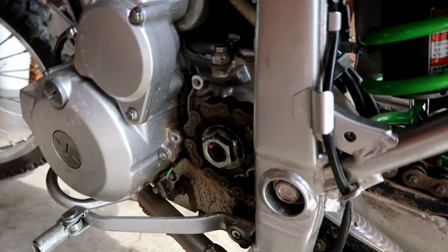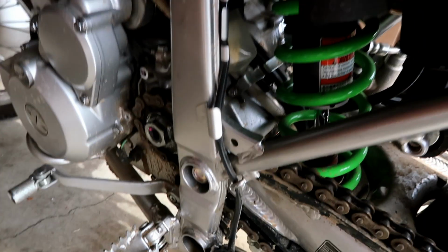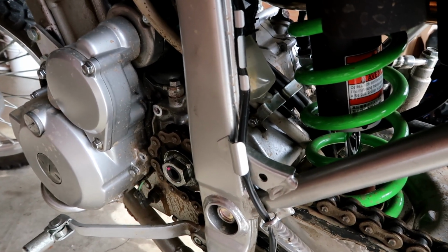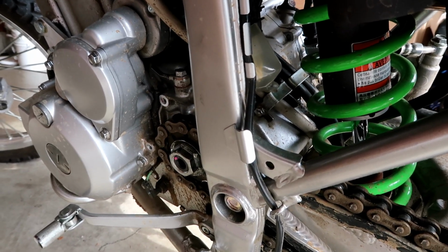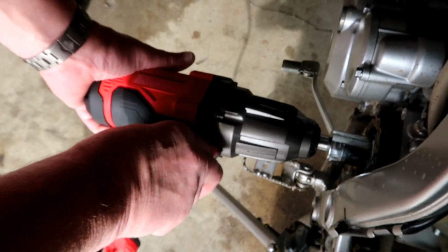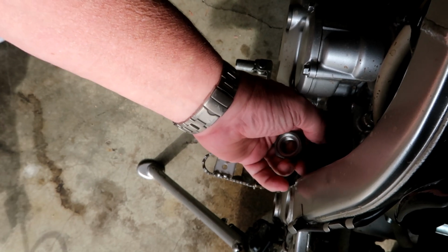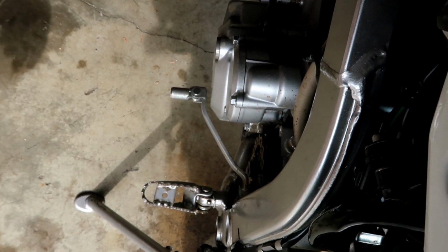So with this nut, we have a corded impact here, and it's 27mm. I need to get on the rear brake, and my dad will hit it with the impact, and then we'll get it off. So yeah, make sure you keep your little retaining washer that came off of there.